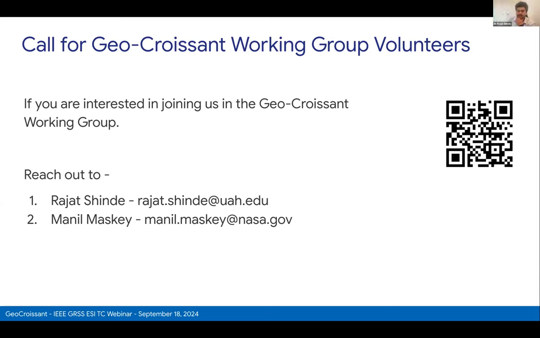With respect to GeoCroissant, the major point is about data discovery for machine learning-ready datasets, and also how those are incorporated with non-geospatial datasets. Regarding whether GeoCroissant will allow easily transforming data between projections and resolutions: right now we are not looking for transformations as part of the metadata description, but there is a geotransform property already defined in Schema.org that will be used to describe the transformation from the original data. If you know that, you can use it to transform your data to any other format using existing libraries.